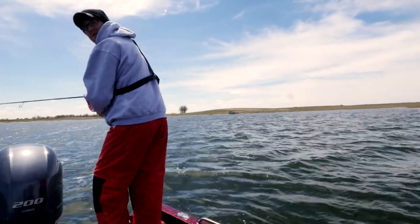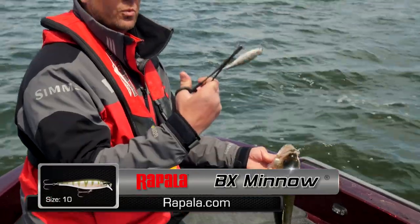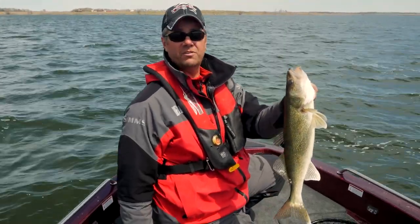We've got a lot of small perch that are following our baits in at times. So we know we've got kind of the food source figured out as well. So right now for midday, we've gone a little bit more natural on our baits, moved off that shallow weed cover, and we're still catching fish.